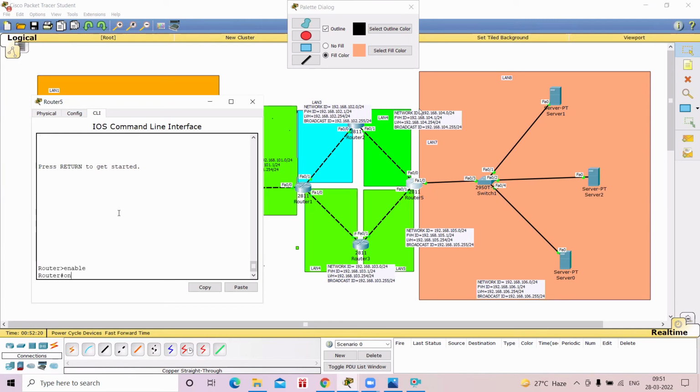Enable, config, router... Continue. 168.4.0.